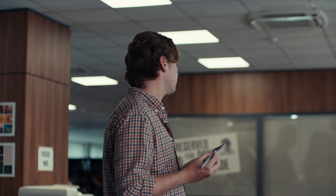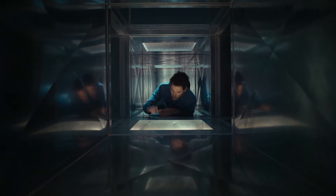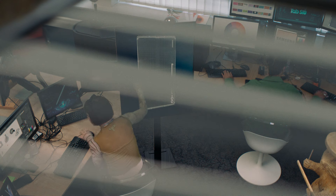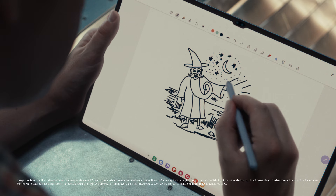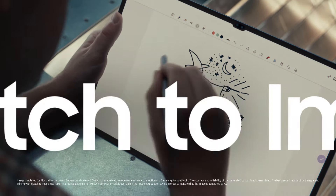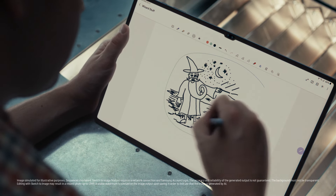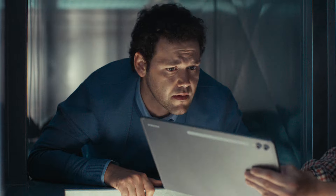What are they doing in there? No idea. You thinking what I'm thinking? I'll grab the ladder. That's really complicated. We don't have all that equipment. Well, with this powerful AI tablet, we can do it all. Look at this. Sketch to image — I can turn my sketch into a masterpiece in seconds.